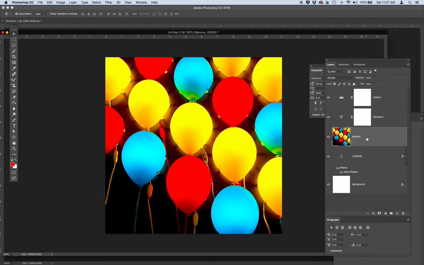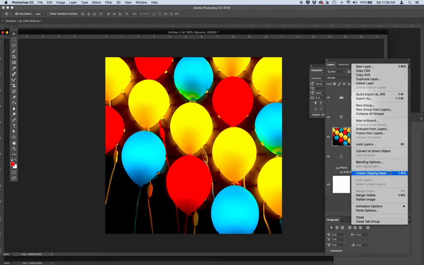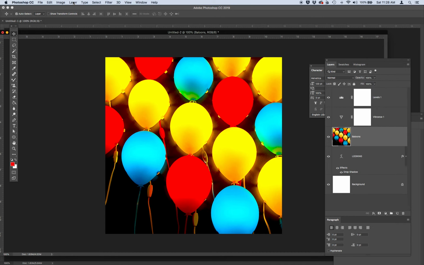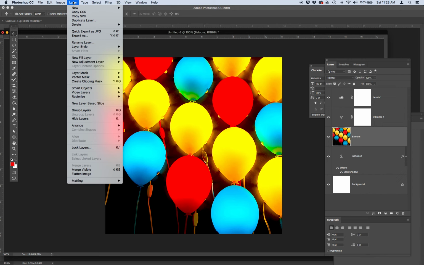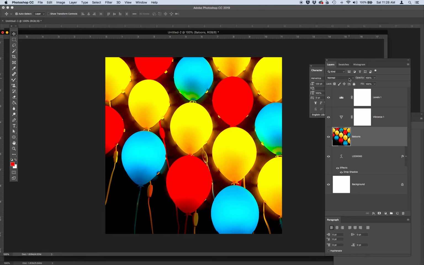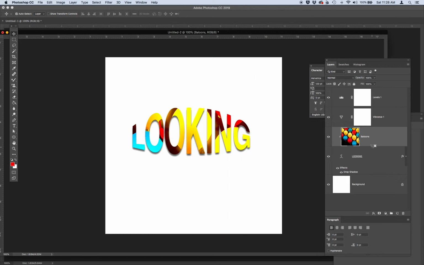You want to click on the balloon image, and you can either go up here and do create clipping mask, or you can access it under layer, clipping mask, create clipping mask, or remember, you can hold down your option key and drag your mouse in between the two layers that you want to create a clipping mask with and click.